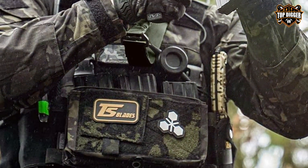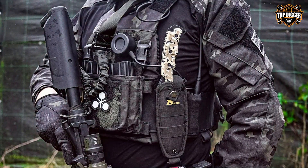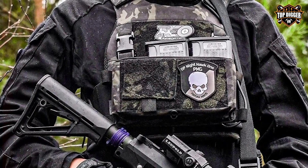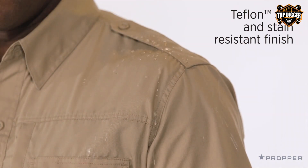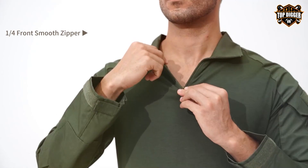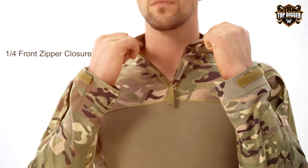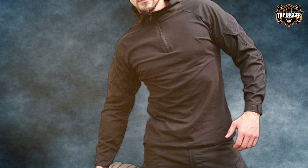The Antarctica Tactical Shirt is a symbol of the fusion between technology and tactical gear. Its adaptability and innovative features make it a must-have for those who refuse to compromise on quality and performance. It's more than a shirt — it's an investment in durability and functionality. As we've explored today, the right tactical shirt can be a game-changer, offering a blend of functionality, durability, and style that meets the demands of the most active lifestyles. Whether you're on a mission, exploring the great outdoors, or simply looking for high-quality, versatile wear, these top picks are designed to keep you at the top of your game. Stay prepared, stay stylish.